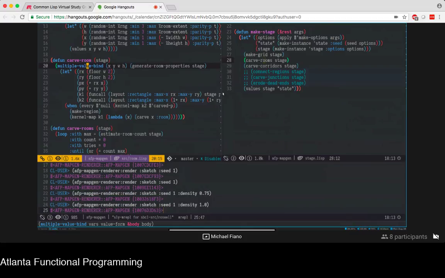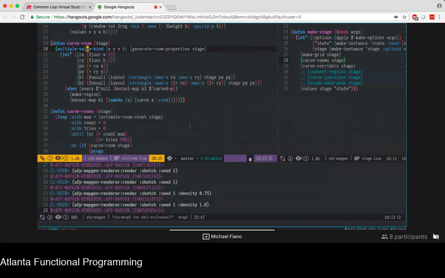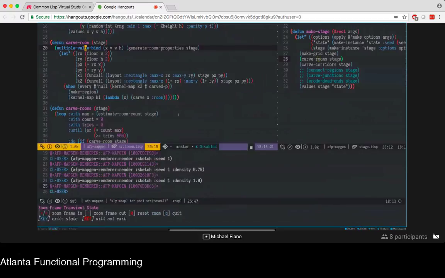So, basically, we have a center cell for the room. Generate room properties there basically comes up with a place where we might center a room: X, Y, width, height.